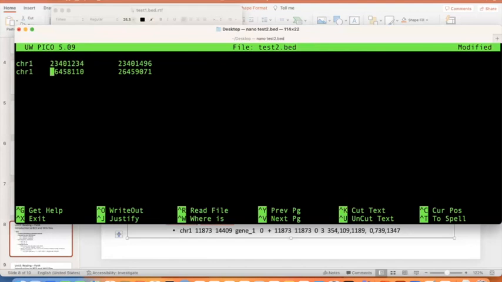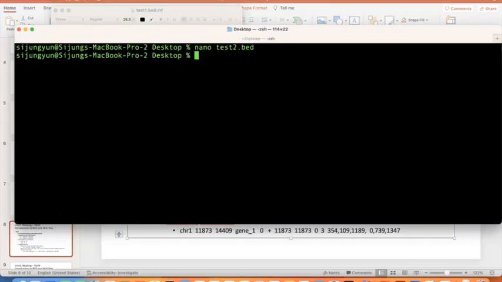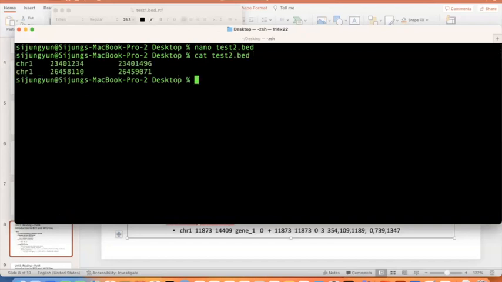Then Control X to exit. Save modified buffer? I will answer Y for yes. And then the file name is test.bed. Yeah, that's right, so I just saved it. If I want to show the content, cat test.bed, it is actually showing a valid BED file.